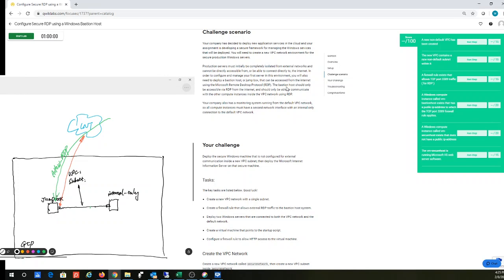Through RDP, the Bastion host should only be accessible via RDP from the internet. It should only be able to communicate with other compute instances inside the VPC network using RDP. And this one can access this one through RDP as well.